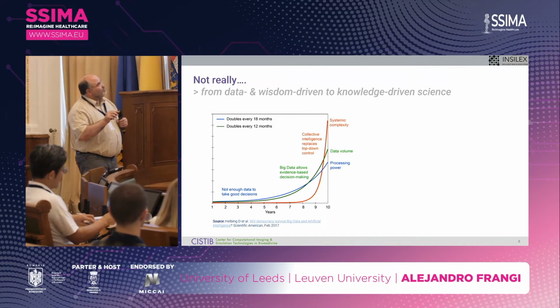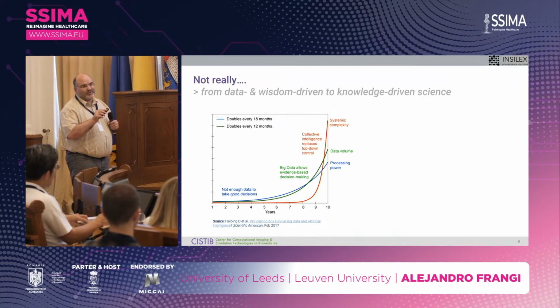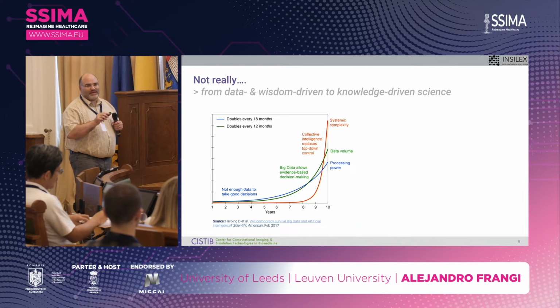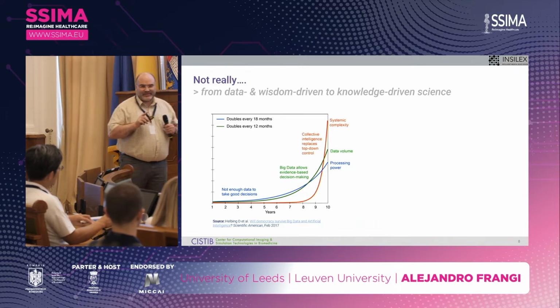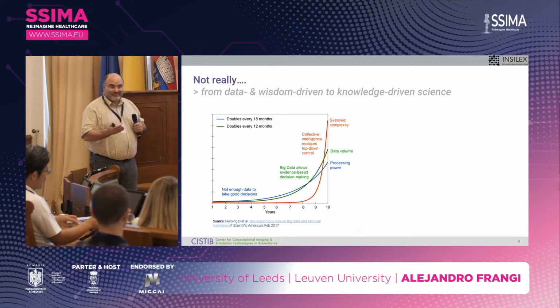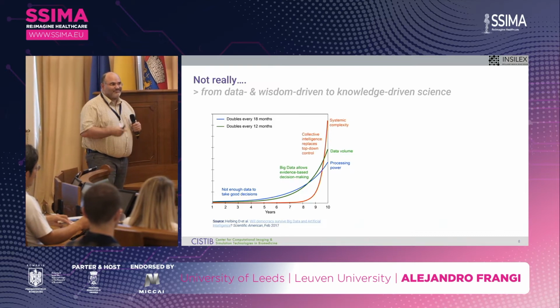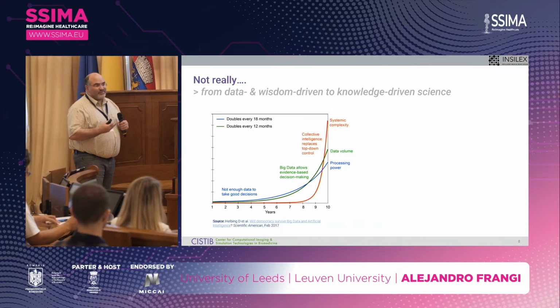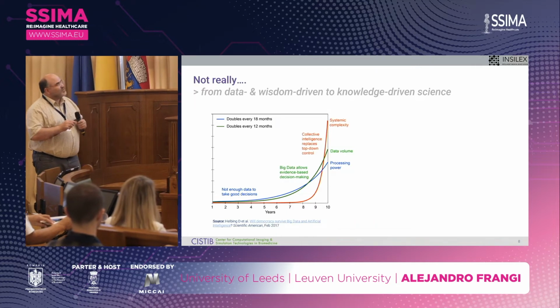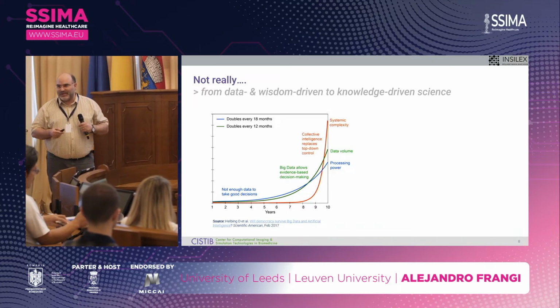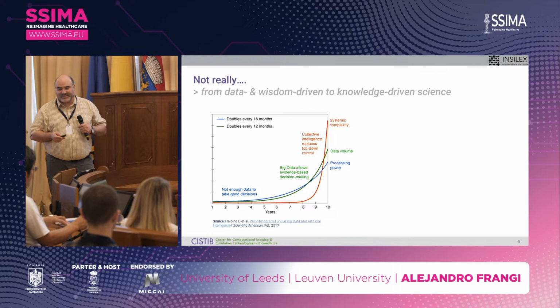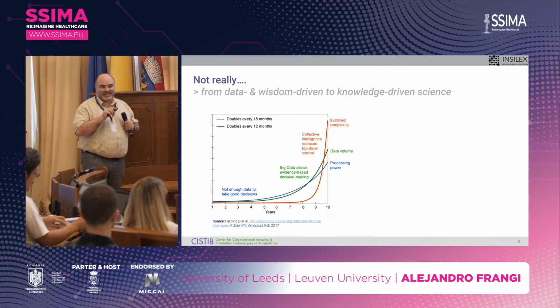So if we are at this point, what will happen is that the systems we are trying to understand are much more complex than any data we could ever gather, from a system identification point of view. It's a problem that is non-identifiable, but also much bigger than any computational power that we will ever be able to amass. Okay? So we have a problem, which is how we deal with that.